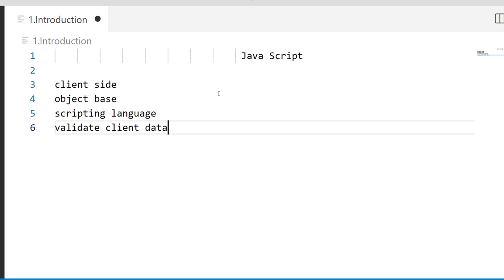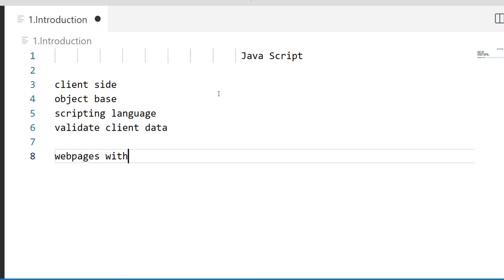Also, if you want to make your web pages more dynamic, with dynamic behavior, then you can use JavaScript. It is very responsive to events like the movement of the mouse. If you are moving the mouse on the web page, what should happen? If you click on a button, what should happen? Using JavaScript, you can achieve all those things and improve the user experience.